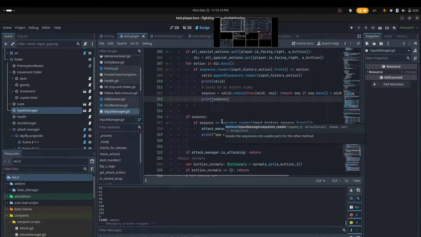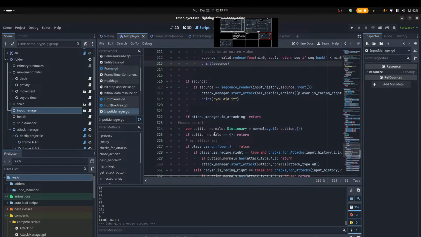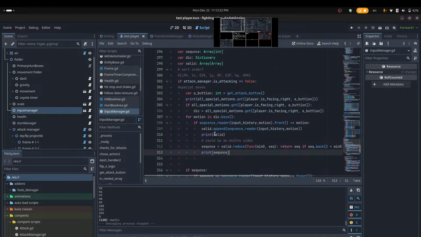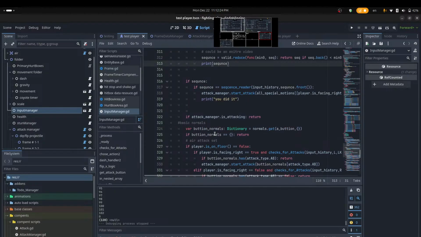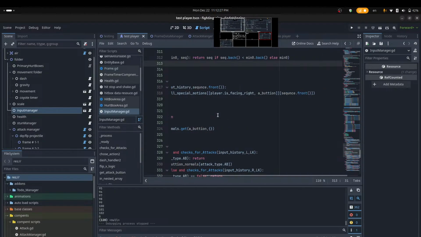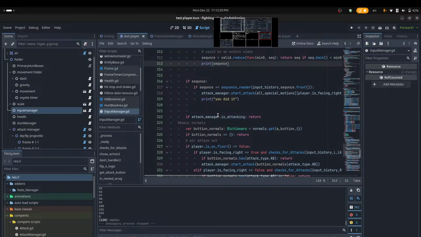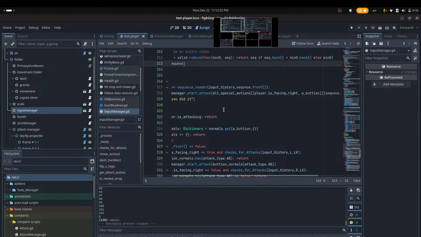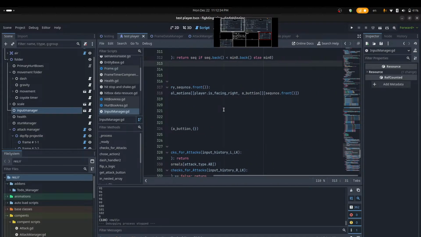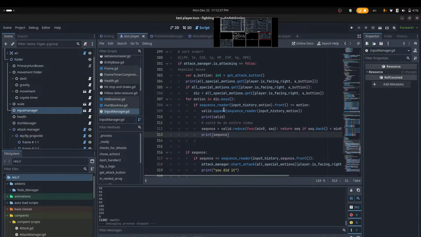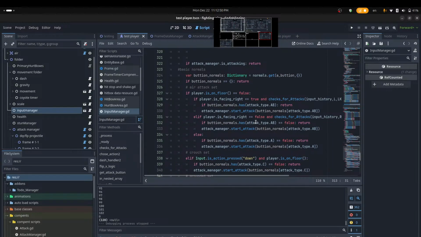And then if we have a sequence, I don't understand.